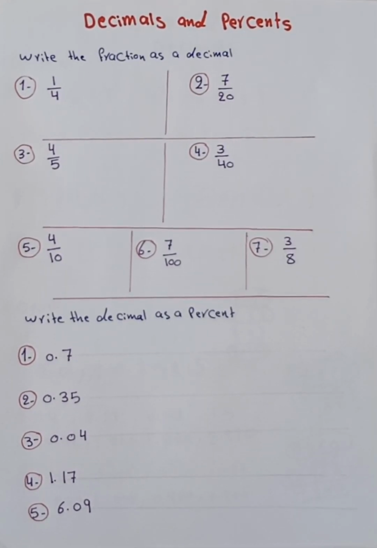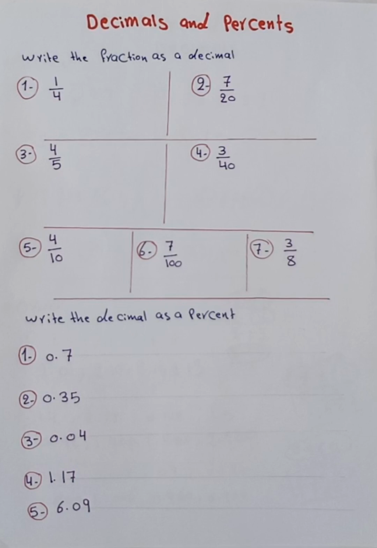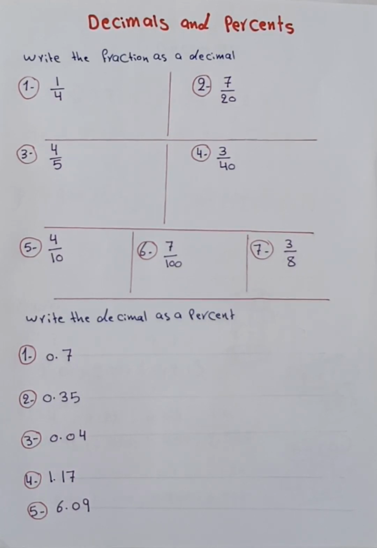Hello dear students, in this lesson I'm going to talk about decimals and percent. The first part of this lesson is how to write a fraction as a decimal. When we have a fraction, we have two ways of writing it as a decimal. The first one is multiplication, and the second one is division.